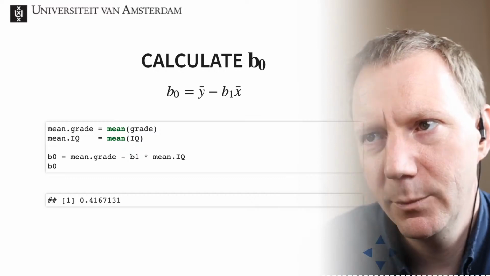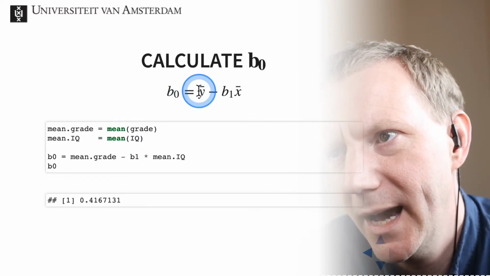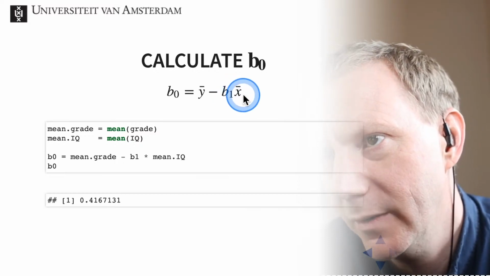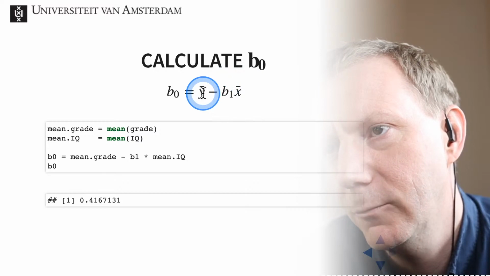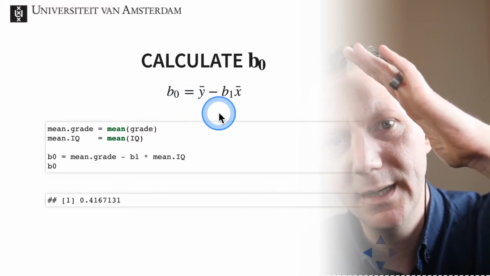And if we have B1, then B0 is just around the corner, because to get to B0, we have to subtract the B1 that we calculated in the previous step, multiply this by the mean of X, and subtract that part from the mean of Y, and that will result in the B0, which is the intercept. So if you have a slope on an x-axis and a y-axis, we've determined the slope, and with the B0 we've determined on which height of the y-axis we need to place this slope. And that's B0, the intercept.